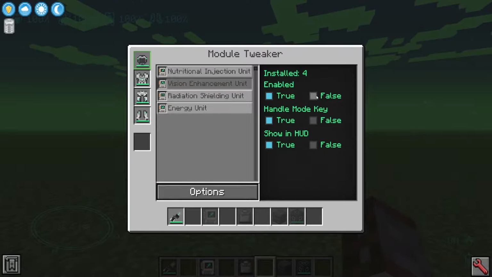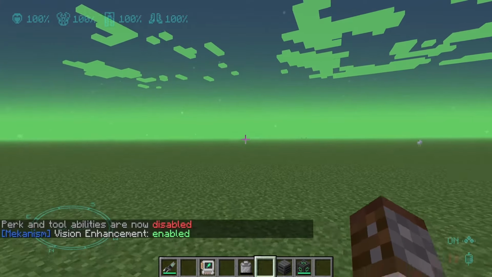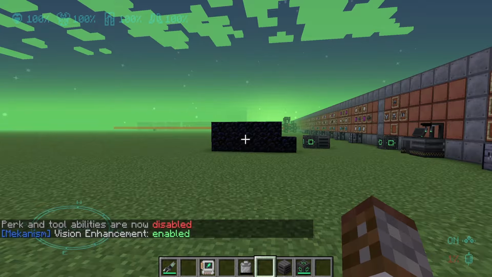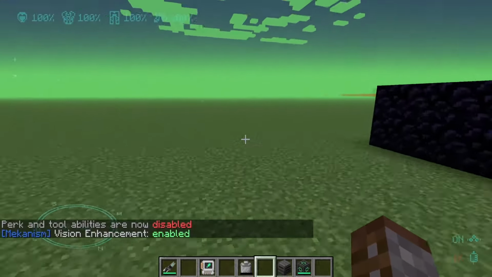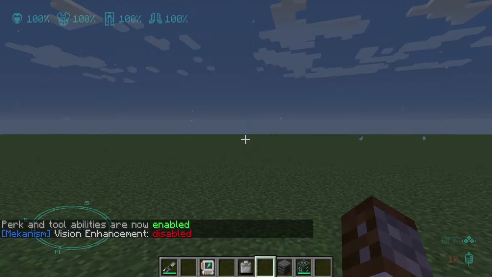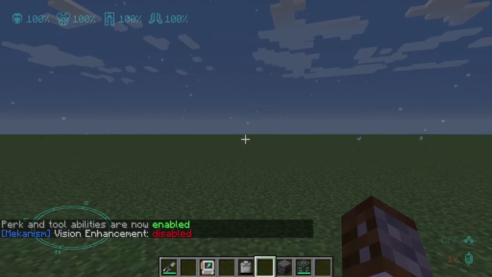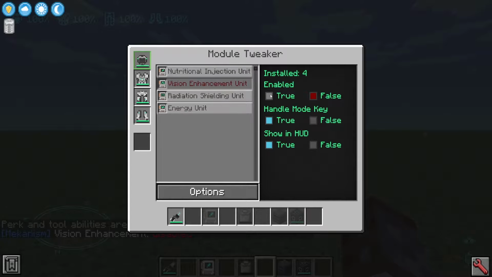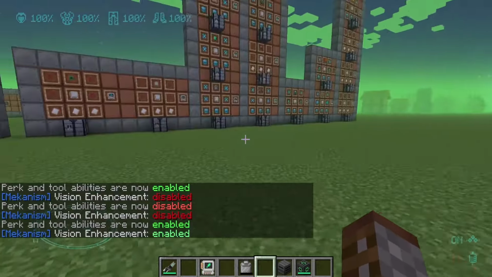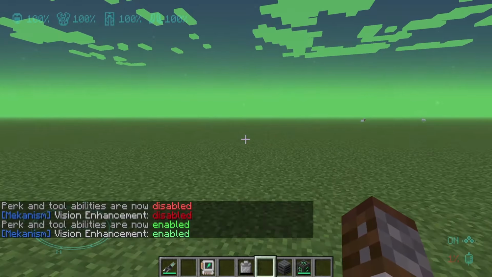But what you can do is with the headpiece, you can do V by default, and this will actually turn all your abilities on or off, basically. So as you can see, the perk and tools abilities are now disabled, which means our nutrition doesn't work anymore. But the vision enhancement does work. That's why it's a little bit annoying. You sort of have to do the opposite. So if we go into our little thing here and say this to true, and then do V, we can see that they both disable and they both enable. It's a little bit finicky, but that's exactly how it works.